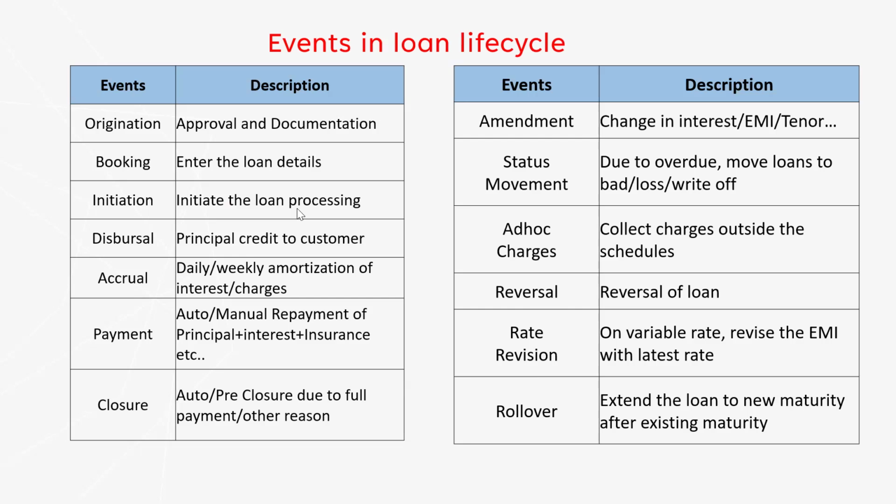And then the rollover. These are not for normal individual customers; these are for corporate entities where they take a big loan and keep paying only the interest, and within the agreed maturity date, the customer might come and ask to extend the maturity or extend the loan for another 1 year. That activity is called rollover. This is nothing but extending the principal, or principal plus interest as a new principal, to a new tenor, but with the same loan reference number. So this is called rollover.